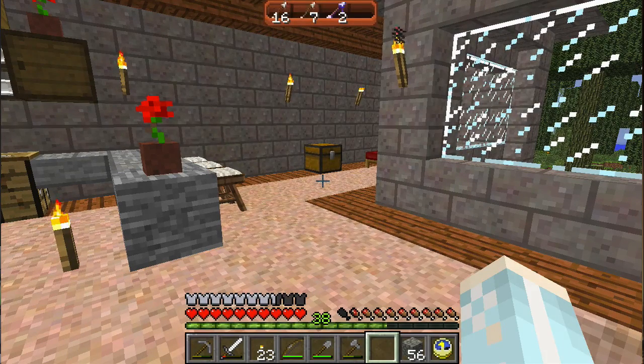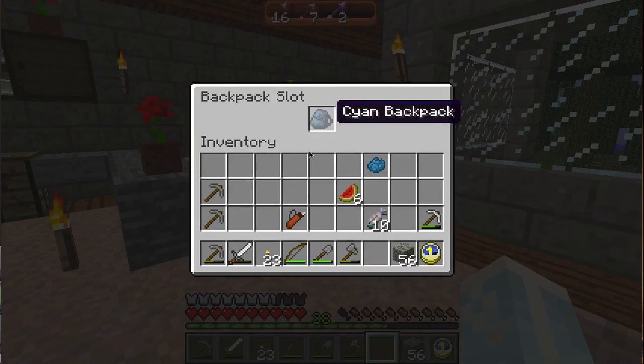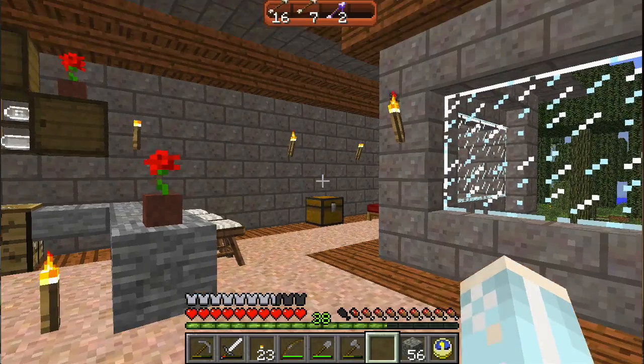I read somewhere that if you hit shift B, it opens this up, and apparently you can put the backpack in here. And then if I close that up, if I hit B, is that how that works? If I just hit B, it shows up like that. Oh, that's nifty.